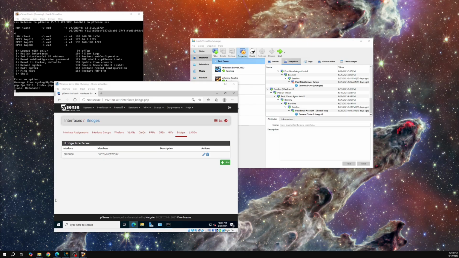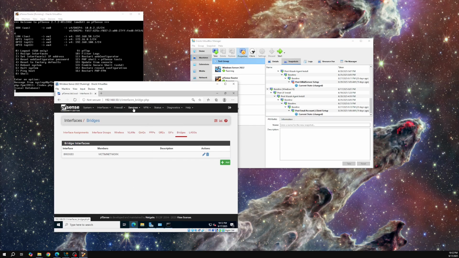Okay, so it does seem like we now need to set up a static DHCP mapping for the domain controller. This is just to have an easier way of testing this in case for whatever reason you boot up the Windows 10 PC or other PCs and it takes the old IP address that it once had, which can get a little confusing. So it's always good to have a static mapping for domain controllers. It's actually industry practice. That way it's just easier to determine where things are flowing.